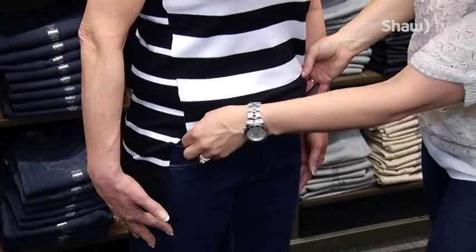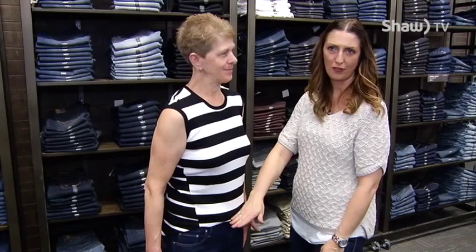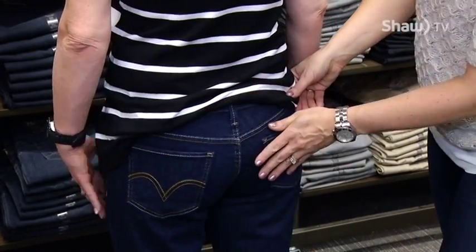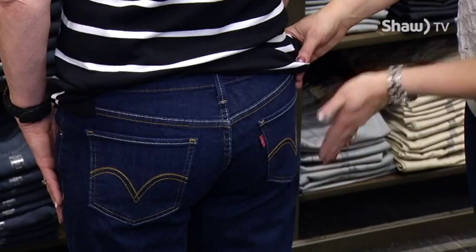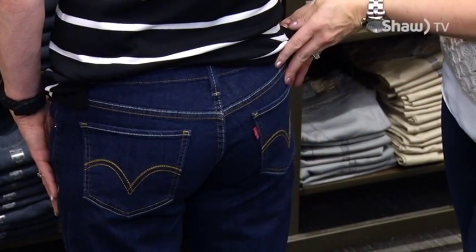Key things to look for in a jean when you're a straight: look for a mid-rise. Mid-rise is magic for that straight girl — it just sits at the perfect spot, elongates her torso and her legs. Also great to look for some smaller tilted back pockets, which gives a little boost at the back and adds shape to the bottom area. Contrast stitching or any detailing on the back pocket draws attention to that area.